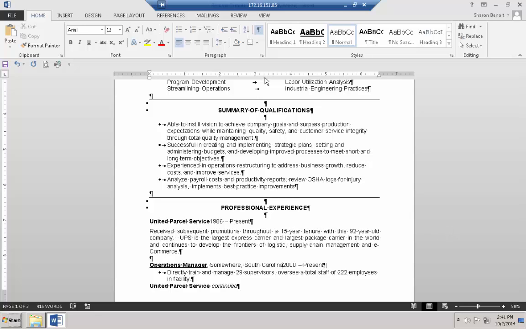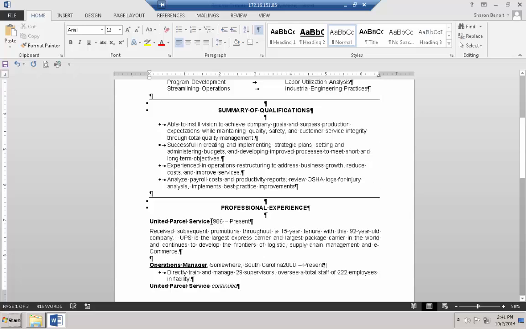To set a tab up here in the ruler, you need to look at this portion right here of your screen and have it display the appropriate tab symbol. Right now it's a left tab. If I click the box, it goes to a center tab, and now I have a right align tab. That's the style tab I'm going to use. I want to make sure my insertion point is on the line that I want to apply the tab to, and I'm going to set the tab here by clicking at the 6.5 inch mark. I'm going to move it over slightly so I know it's at exactly the right position.